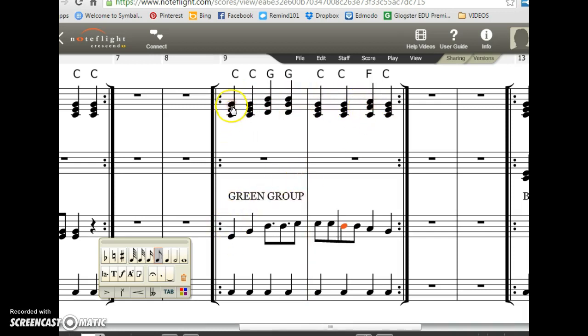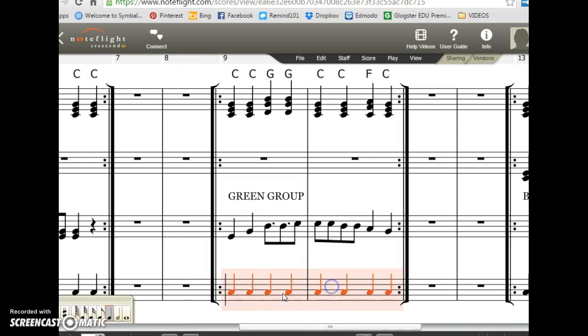Your first chord would be a C, followed by another C, a G, two G's, and then two C's, and then here you have an F, then a C, which I thought was kind of interesting. Now what I want you to do is compose a bass line. Now I went ahead and made the simplest bass line possible with just eight tas.